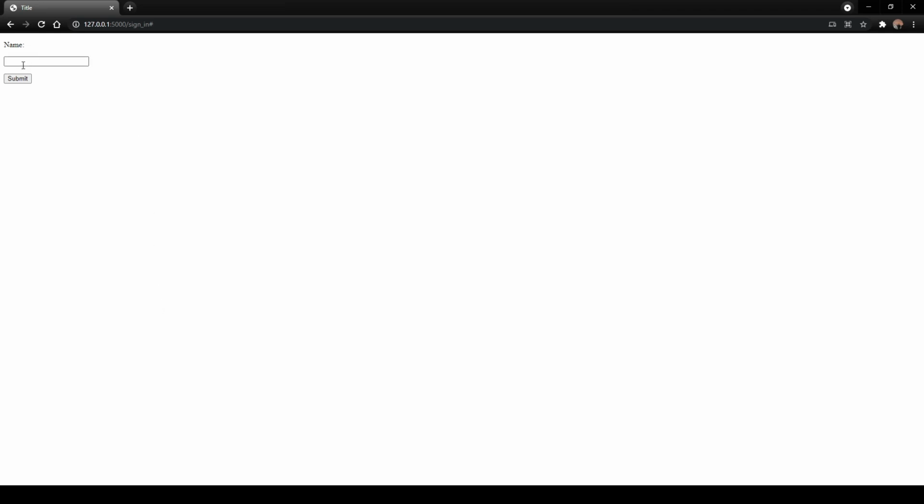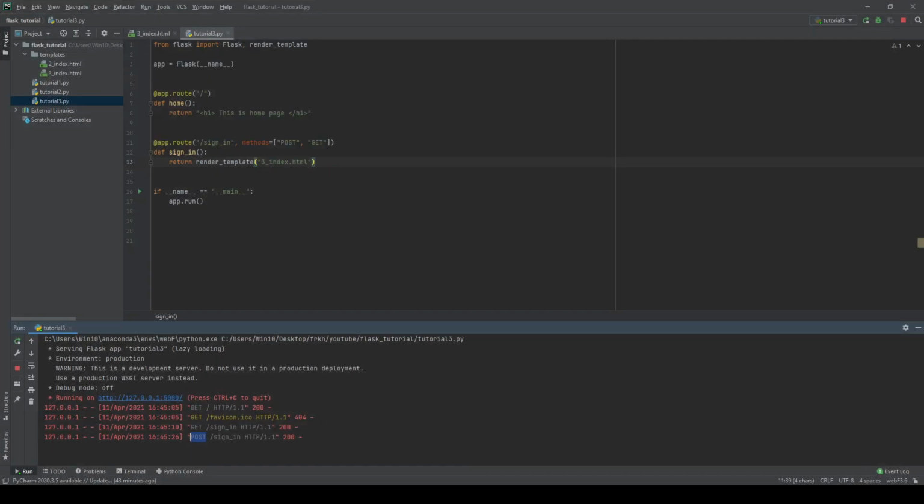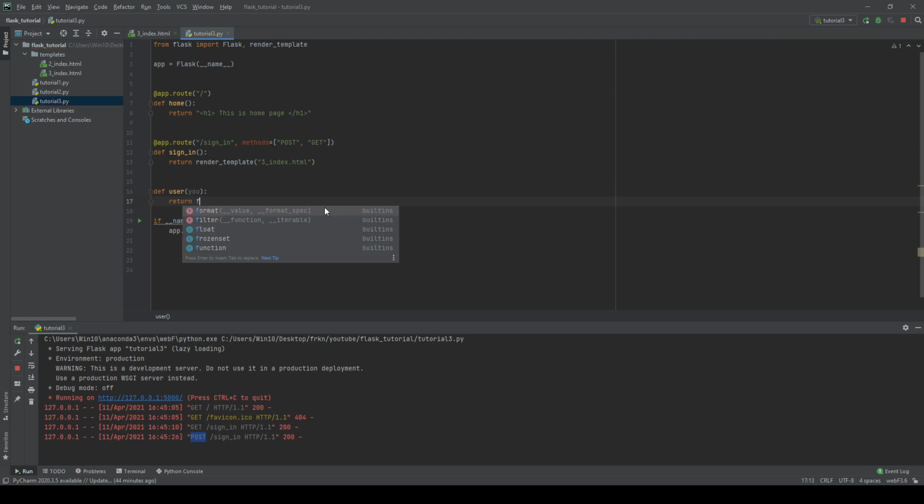Right, now let's take this information and redirect to another page. Here I will simply create a user function that takes you, and just returns an f-string, and just create a p tag in here.